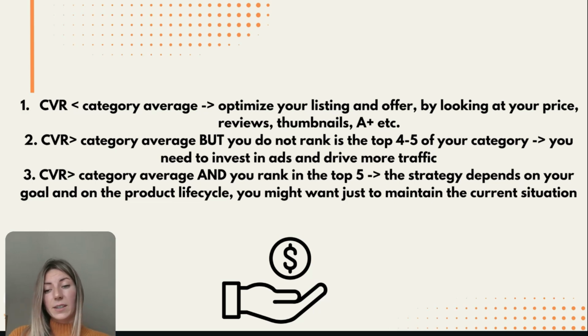Okay, and the third scenario is when your conversion rate is higher than the category average and you rank in the top 5. So this is a very lucky situation. And your strategy in this case might depend on various factors, like, for example, the current life cycle of your product and your goal. So whether you just want to maintain the current situation or you might want to be more profitable. So this is the time when you can try to cut back on ads by paying attention that this will not affect your organic rankings.